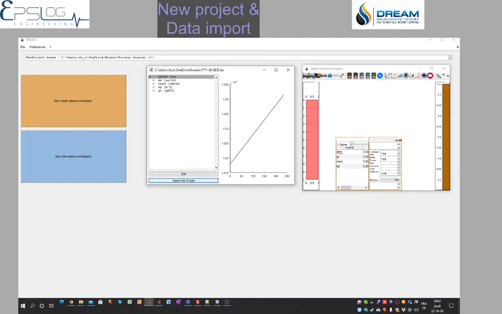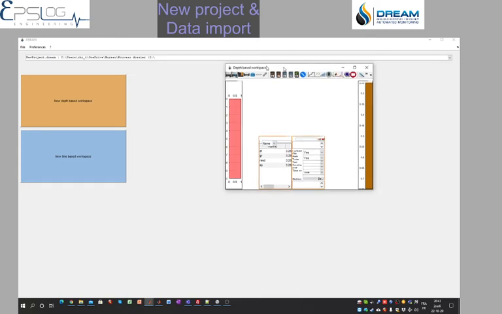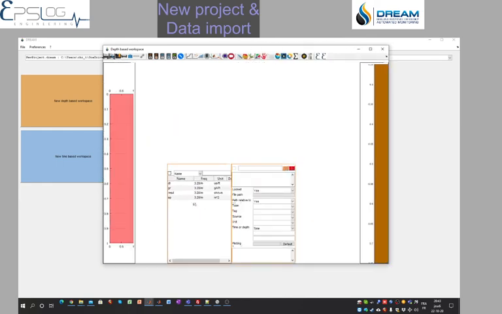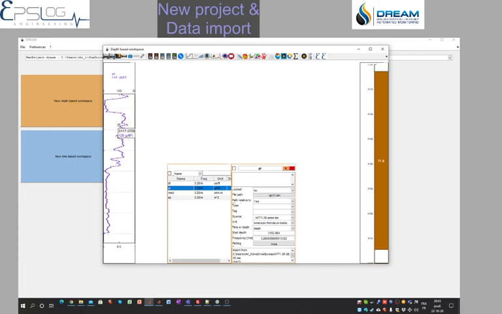You see that the vectors appear here in my workspace. It's normal because it's a depth-based workspace and I have imported vectors with a depth-based reference. Okay, I don't need the import tool anymore. I will close it. And if we look at the workspace, you can now select one vector, and from the top zone of the list, you drag and drop the vector to visualize it.